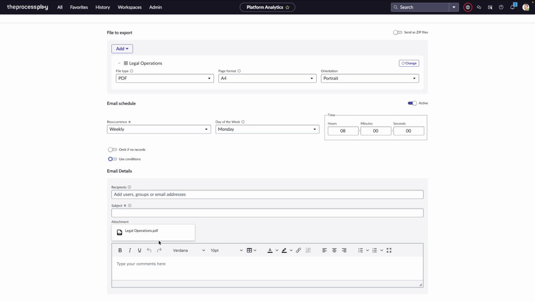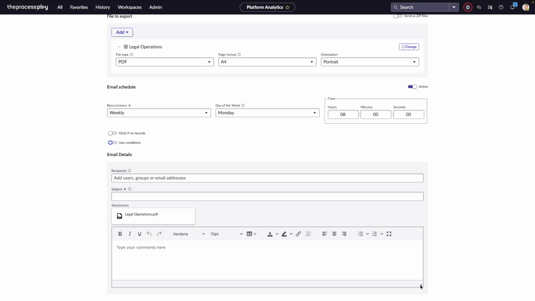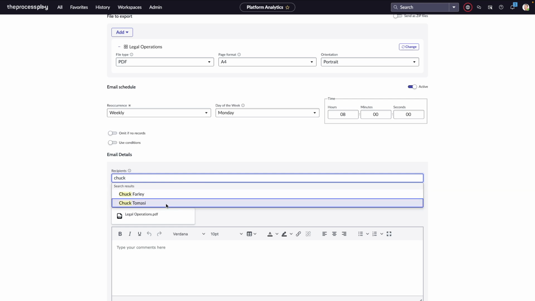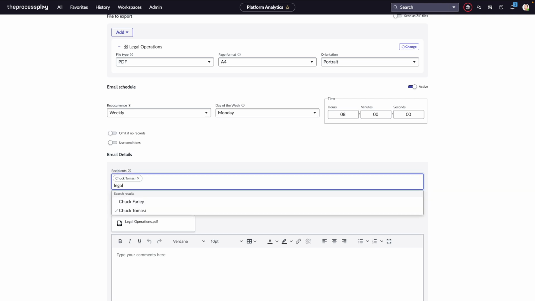And then underneath, you can see here that we've got an email client which is similar to any other email client that you would use, whether it's natively on a desktop or Gmail, for example. The difference is that we can reference users or groups within the system.